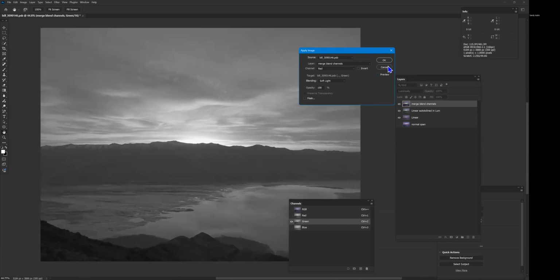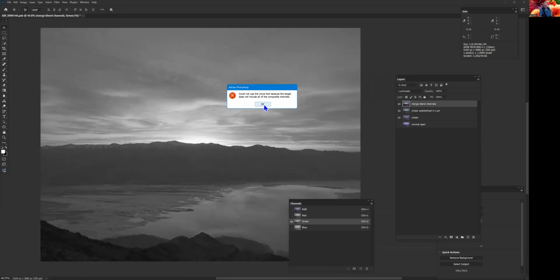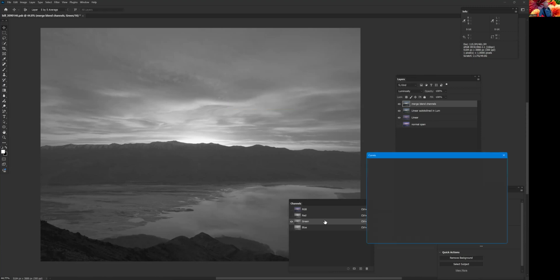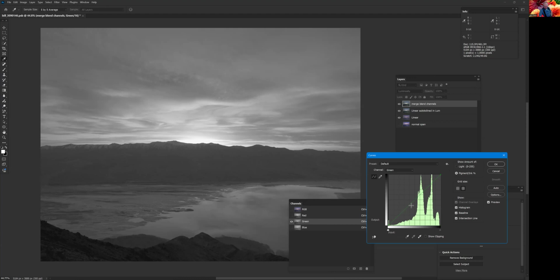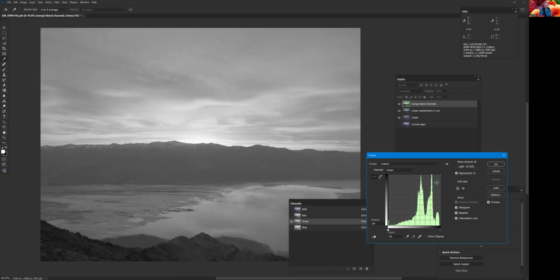So what I'm gonna do before I do this is I'm going to apply some brightening to this cell. And see what's happening here. I'm lightening this cell.